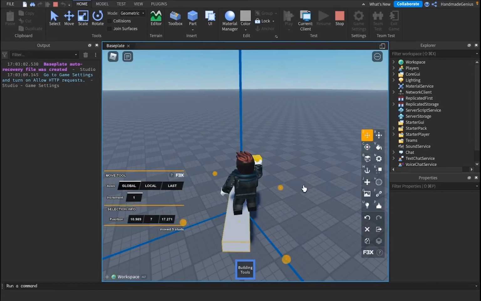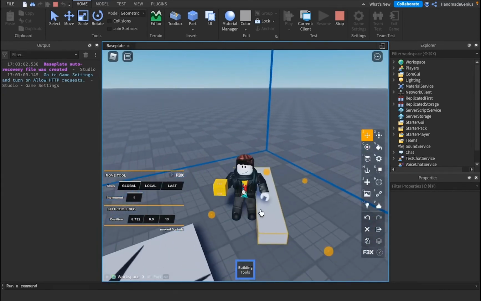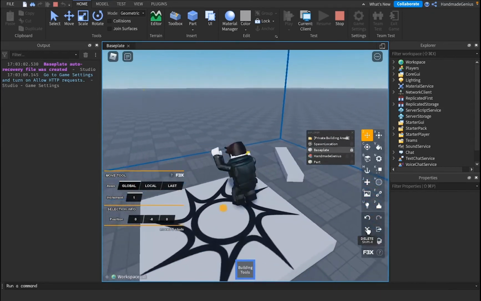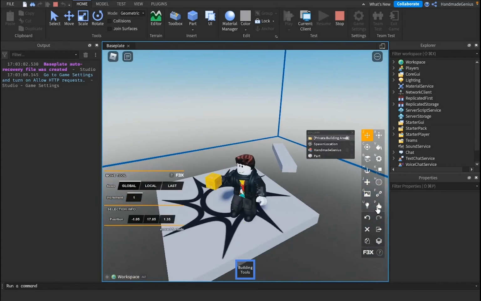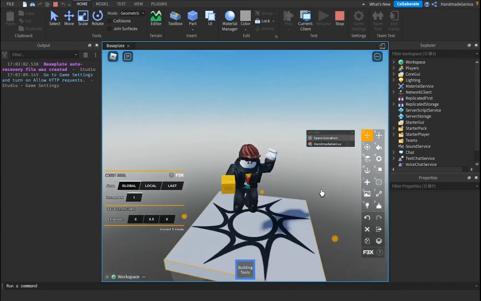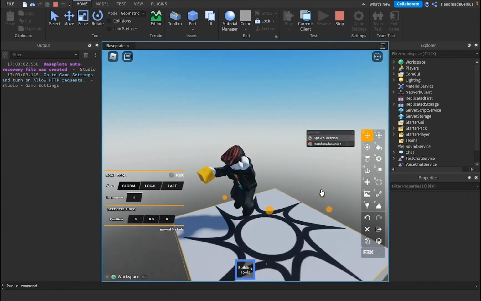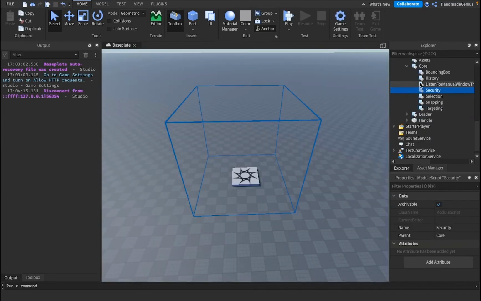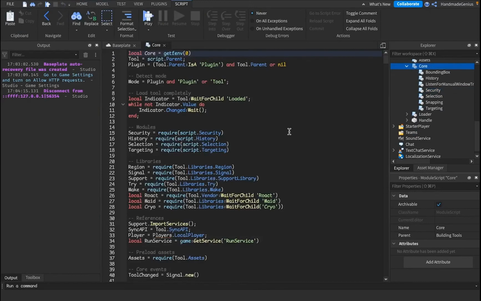Pretty simple. But here's a problem. If your users press the explore button, they can just delete the base plate or delete the zone if they want to. You can delete stuff even if it's outside of your zone. And that's no good. So now I'm going to show you how to disable that explorer. It's pretty simple, but it's a little bit hacky.